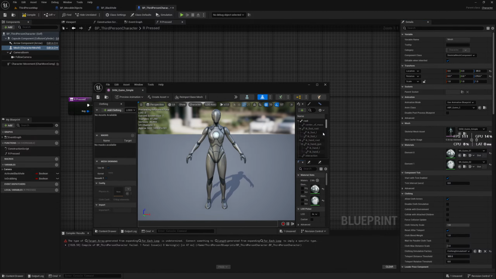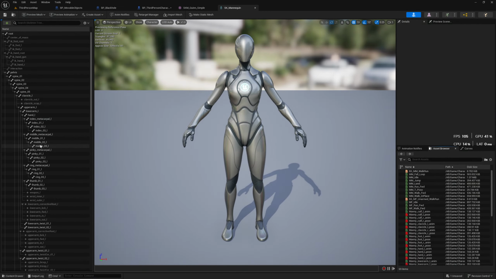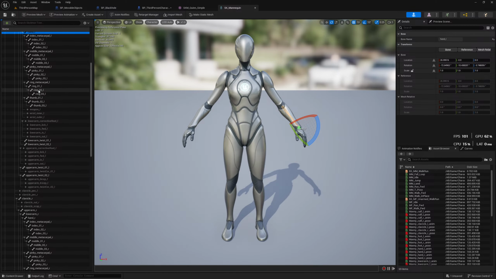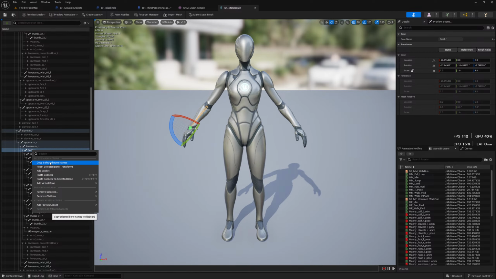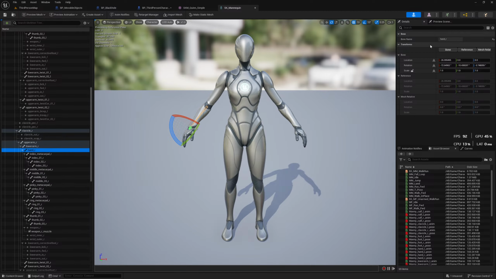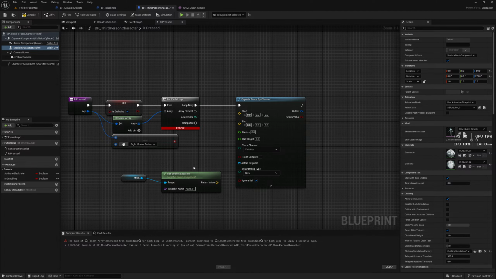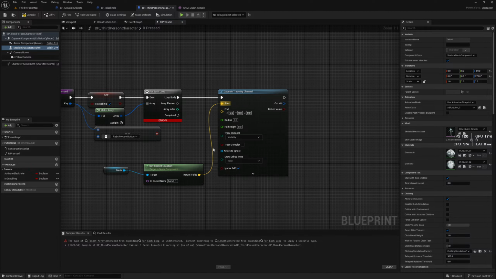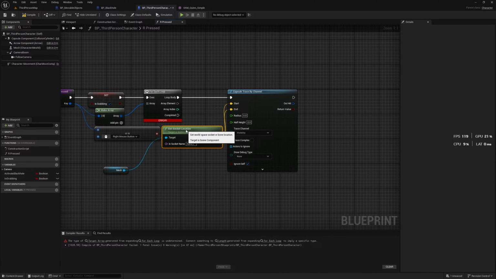Let's go to the SKM Queen and go to the skeleton. The hand_r is over here. You can copy this bone name from this place, or just name your bone there. As for me, I already know the bone name, and thus this naming. From there, we're gonna add the start and end position of the bone.